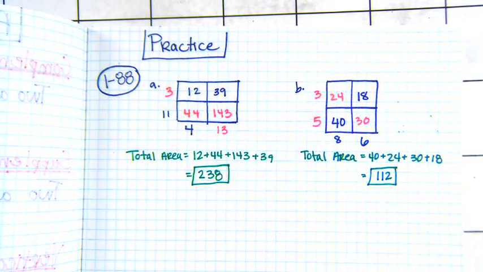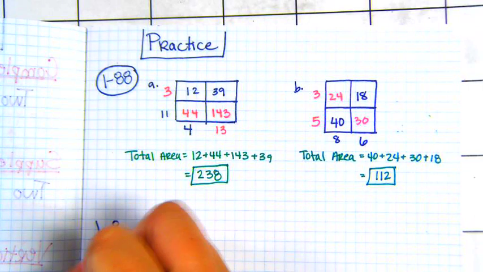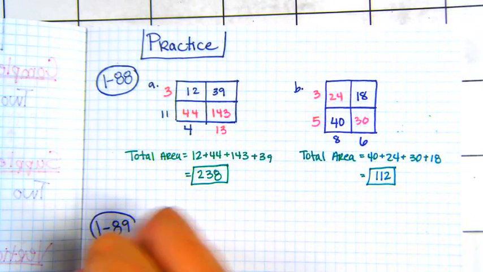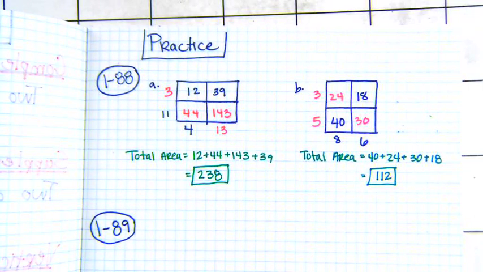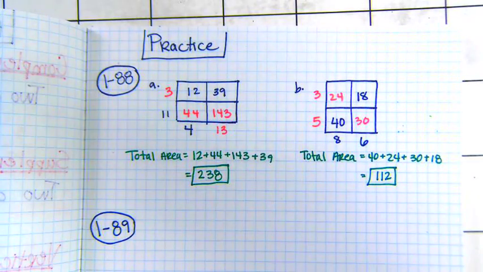The next problem you are going to do is number 1-89. Again, you should be doing this on your own before watching me do it. Submitting an answer so that you can see what you know, what you don't know, not just copying down what the teacher does, because I know I'm going to get it right. But I need you to see what you know so that you can practice later.